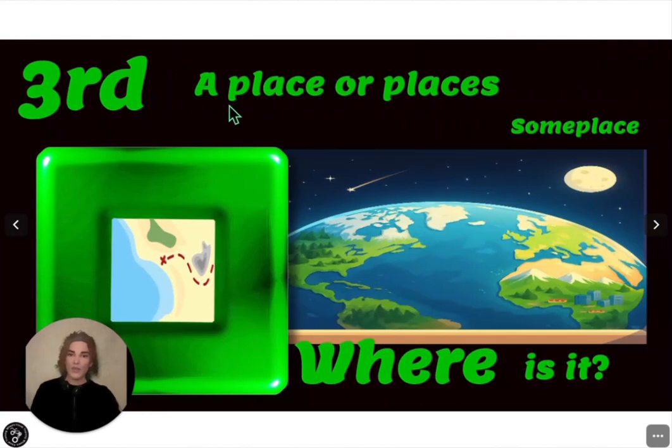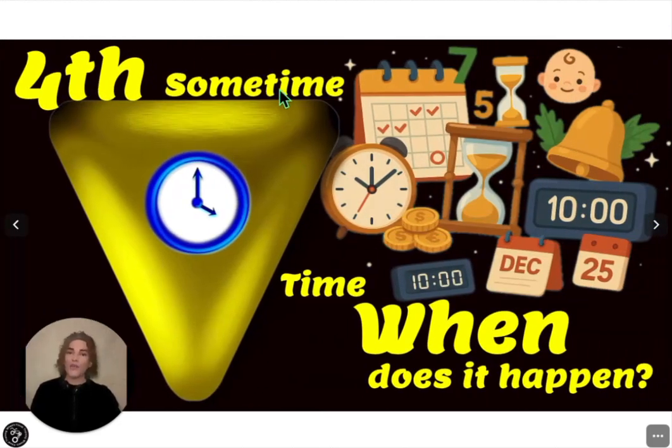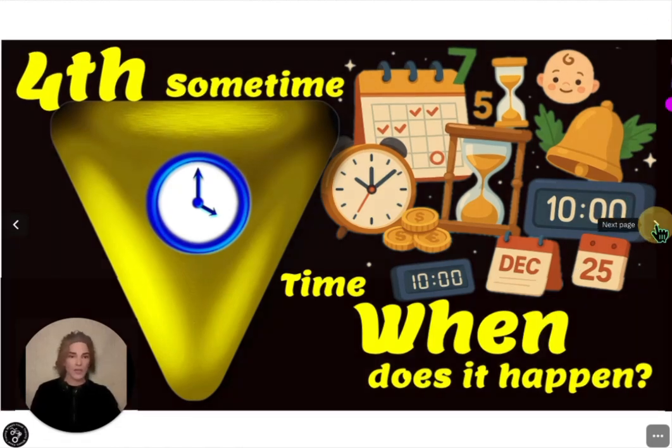Next, the third position is where. So a place or places, some place, any place, no place, some places, any places, no places, right? Where is it is the question. Okay. Fourth, we have some time. Time, when is the question here. When does it happen? When did it happen? When will it happen? When is it happening? When?